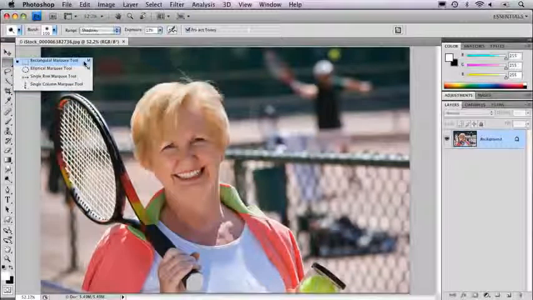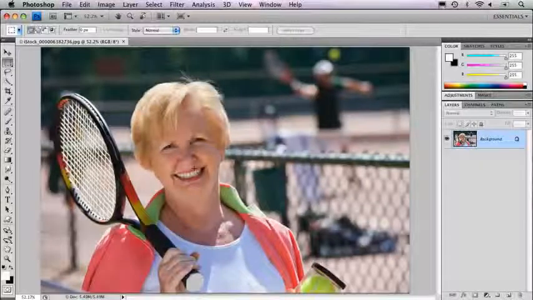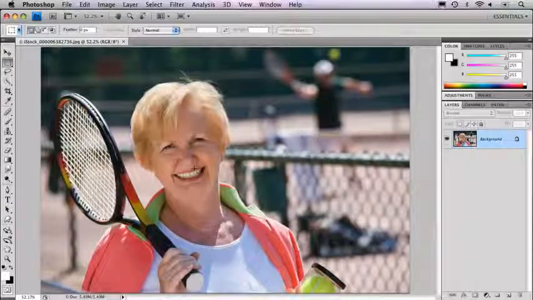Now the other thing is you might think at first, well, why would I want to use the rectangular marquee tool, because, like in this photo, I don't have anything to select that's rectangular. Well, the other way to think of the rectangular marquee tool and the elliptical marquee tool for that matter is it's anything you need to have that's rectangular. It doesn't need to necessarily be selecting part of the photo.